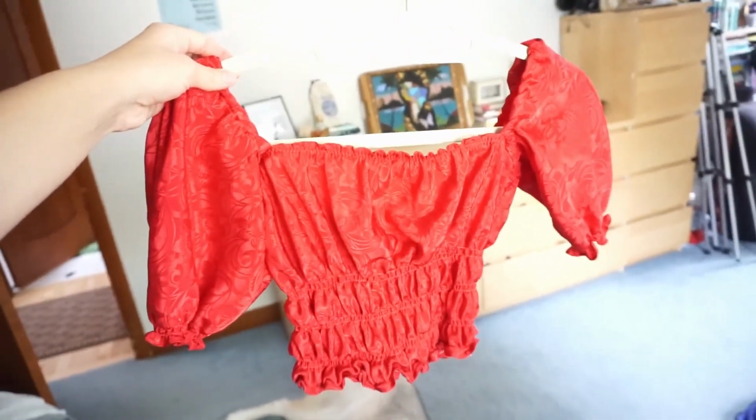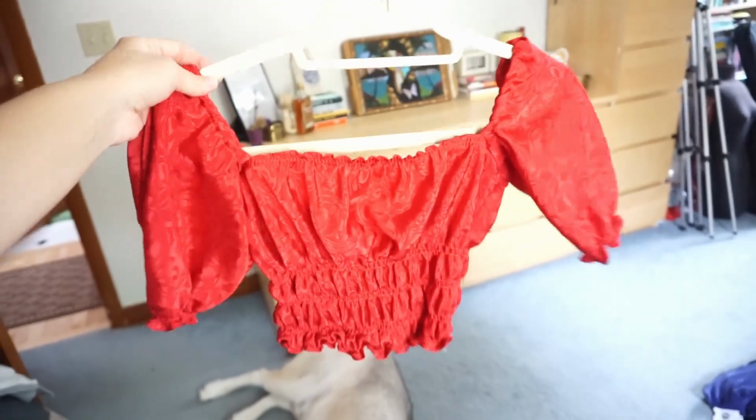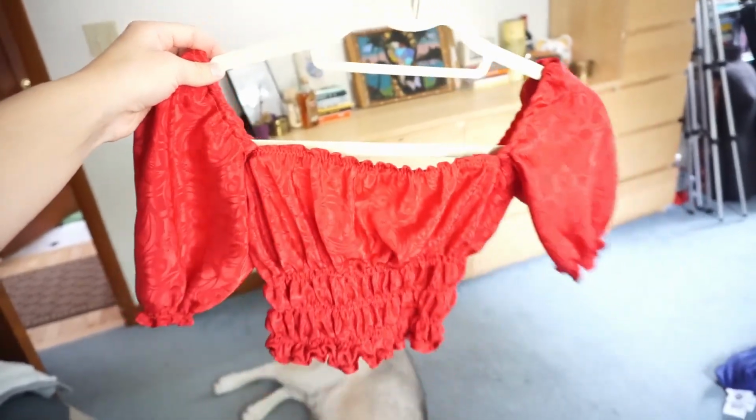If not, I'll tell you a little modification you can do if you want it to solely be an off the shoulder top. But this way I can wear it whichever way I want.